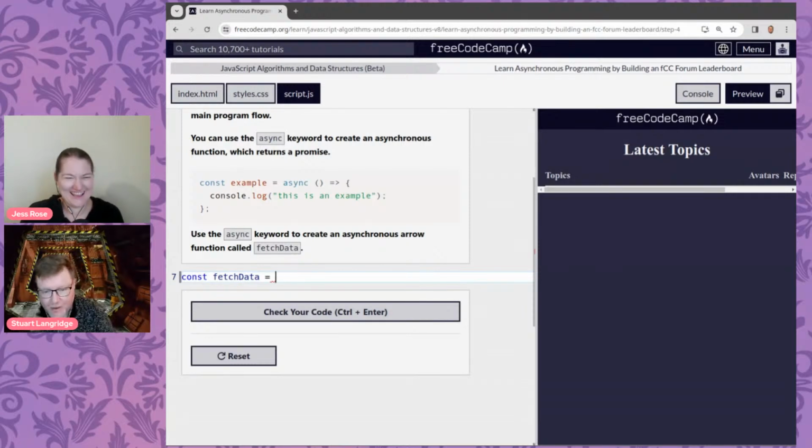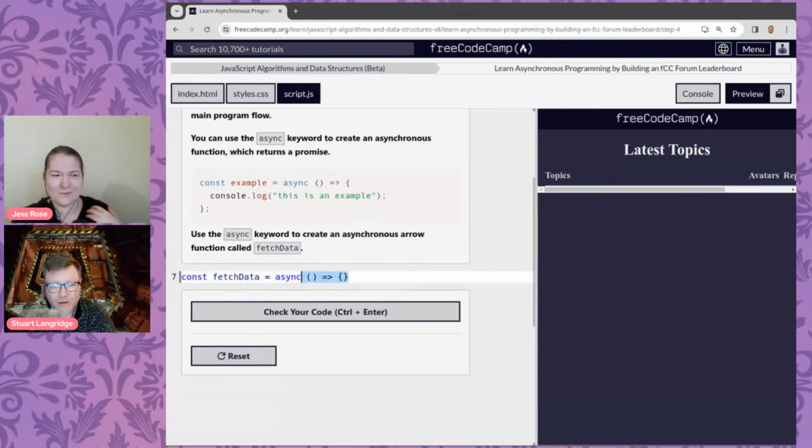So if we just wanted an arrow function called fetchData, we could just do it like that, right? Does that make sense so far? Yeah. But we want it to be an asynchronous function. The point about asynchronous functions is we can do asynchronous things within them with a slightly different syntax. We can use the await statement, which you can't do otherwise. So to make a function async, stick async in front of the definition of the function.